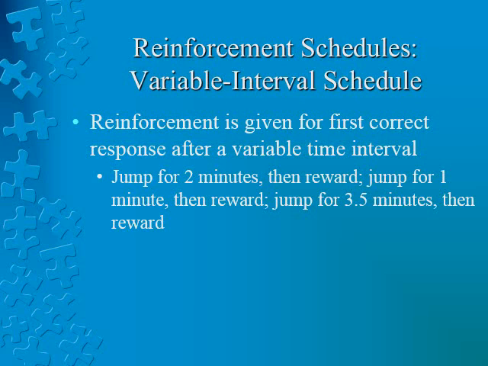So the dog, let's go back to that example. They're going to jump for 2 minutes, then I'm going to give them a reward. Then I'm going to punch in a random time into my timer. Let's just say 1 minute. They jump for 1 minute. Oh, guess what? Then they get a reward. Then I reset the timer for another random time. And they jump for 3.5 minutes, and then they get a reward. This makes the reinforcement extremely unpredictable, because not only are we not relying on number of behaviors occurring, we are just picking an arbitrary amount of time at random after each and every single reinforcement.